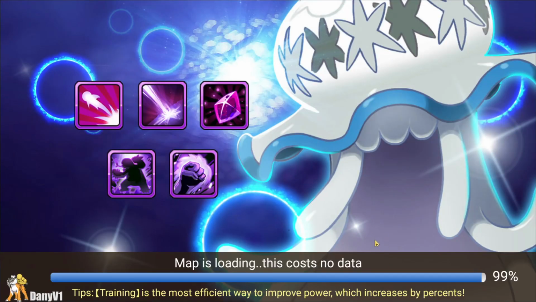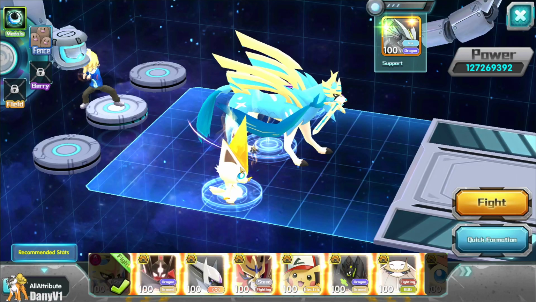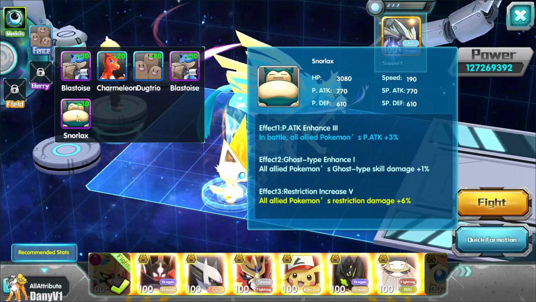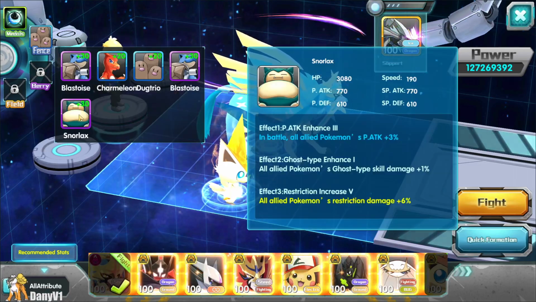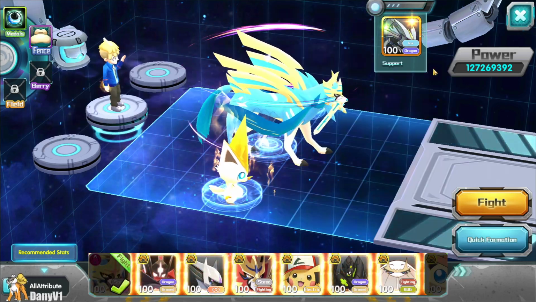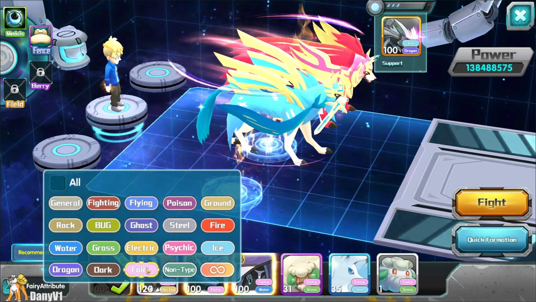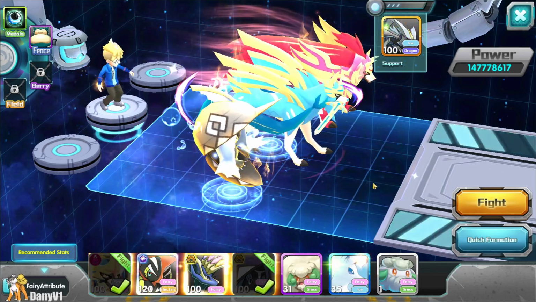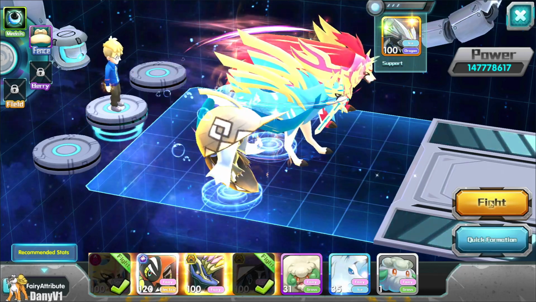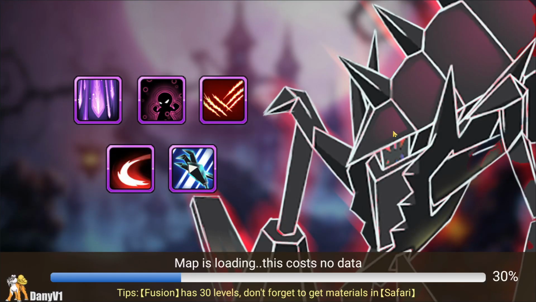I'm actually going all out on restriction damage, as you might have noticed. Even the Pokemon Fence, we are going over here on the team boss. So we have 70% HP. Even over here on Pokemon Fence, I will select this Snorlax because, as you can see over there, effect number 3, all allied Pokemon's restriction damage plus 6%. Support, always Kyurem support, there's nothing to go wrong with that, and we are going to swap this one for an Overlord Tapu Fini. We are set and ready to go. I believe I did not forget about anything. Let's go and see how much damage we can actually output.